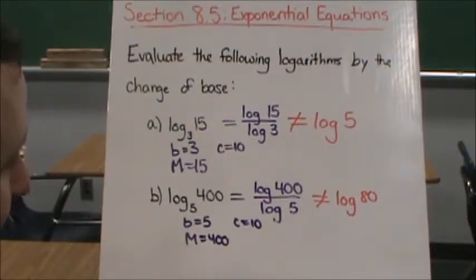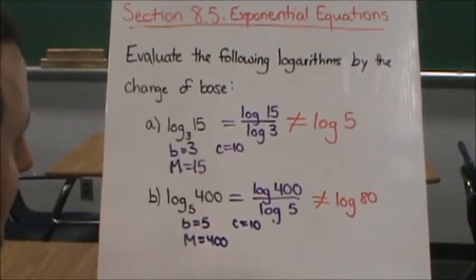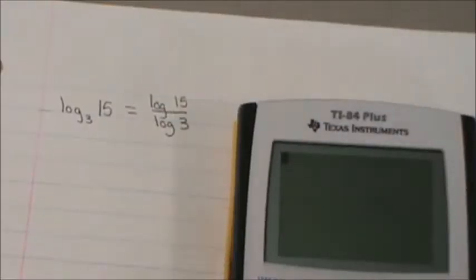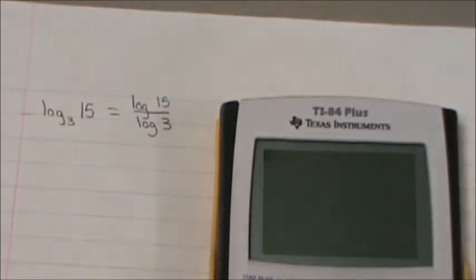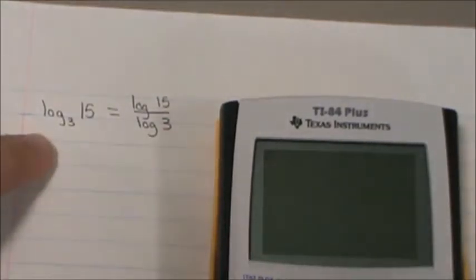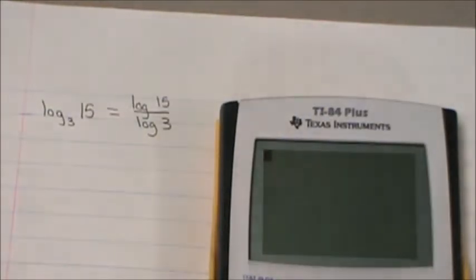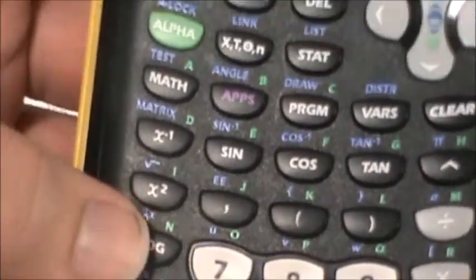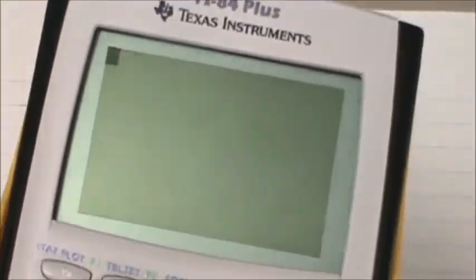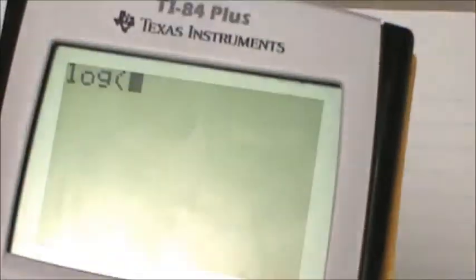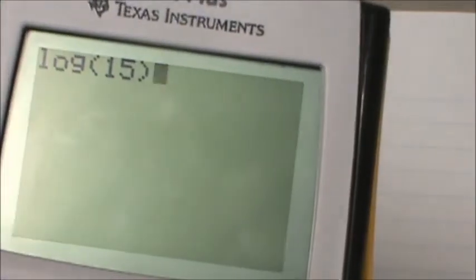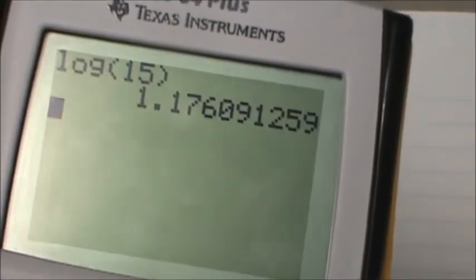Now let's see what they look like evaluated on the calculator, and I'll show you how to evaluate these using a calculator. So now let's evaluate these using a TI-84 graphing calculator. We're looking to evaluate log base 3 of 15. Well, first we need to know where the logarithm button is. And the logarithm button is right here next to the 7 key. So what we're going to do is evaluate just log of 15 first. So you hit log, and that should appear on your screen. And then just press 15 in, close the parentheses, and just hit enter and just notice what value you get.